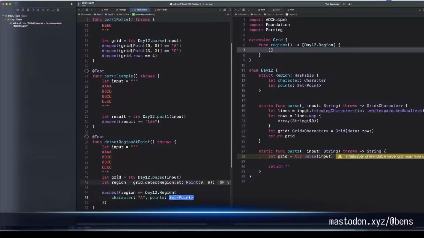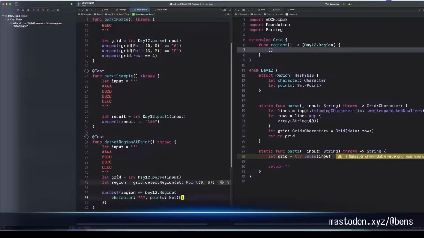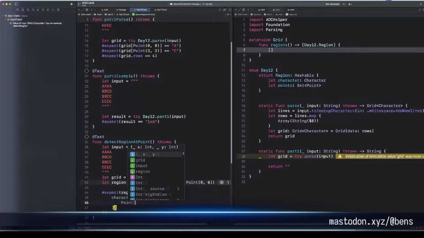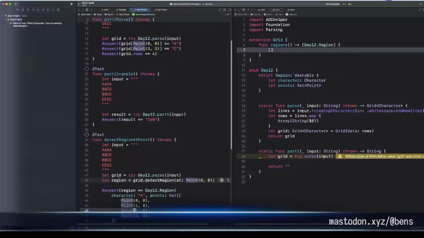Character is going to be A. Points is going to be a set of points. So we'll do a set with 0,0, 1,0, 2,0, and 3,0.